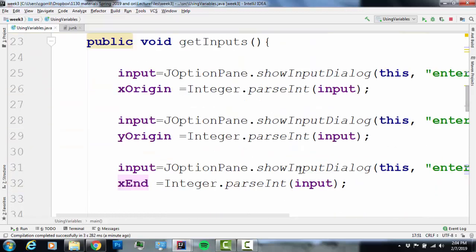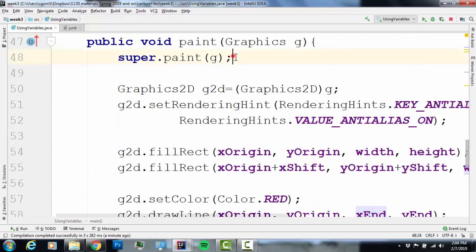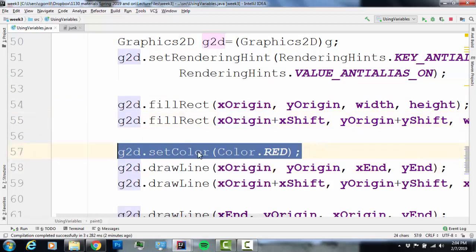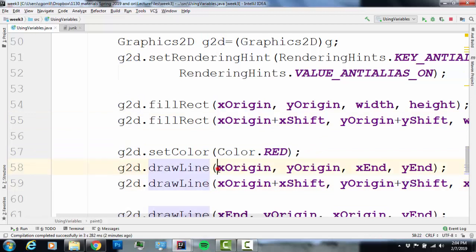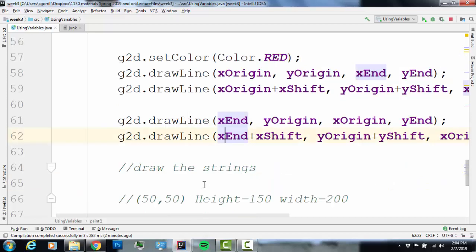And that is all the calculations we needed to make, and that's going to set up the conditions for the project. We go down to paint, call to super paint, do our anti-aliasing, and we draw our two rectangles. After we drew our rectangles, we changed the color, and we drew the X's over the rectangles.